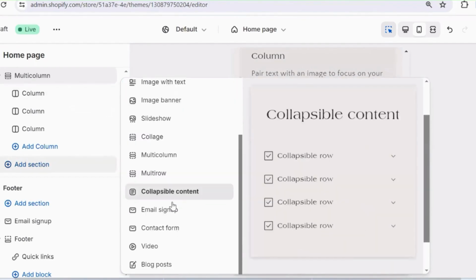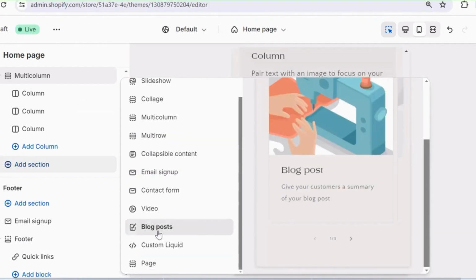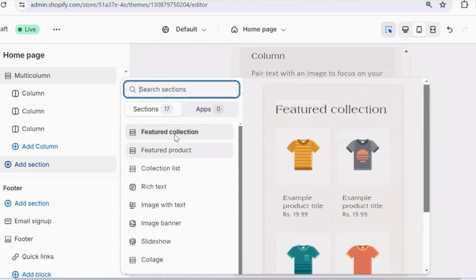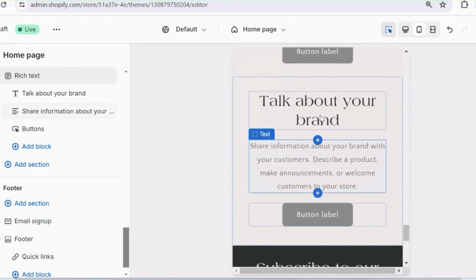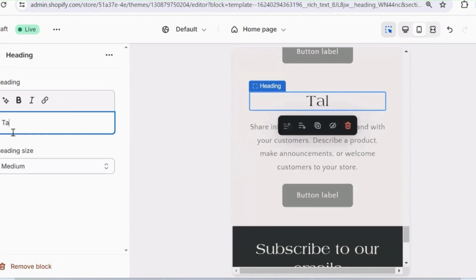You can customize your store and add sections and create a collage, email sign up, contact form, and also write blog posts, whatever you like. According to the store, if the name of the store is anything, then you can enter the name of the store here, like Sizey. But now the site has come. Here you go back to the site, and then here you can find a little description about your store, and you can write the description using ChatGPT.